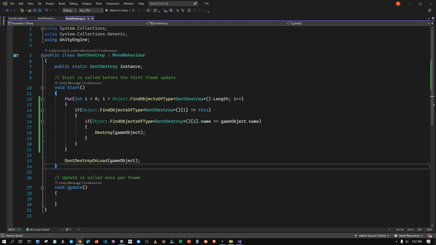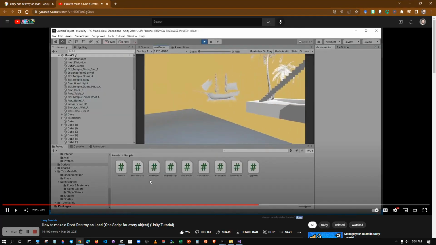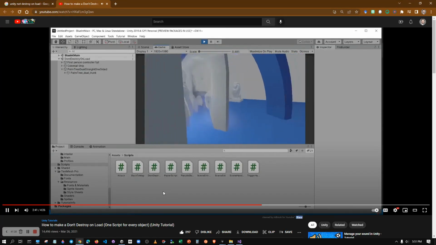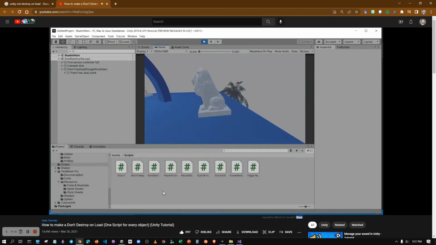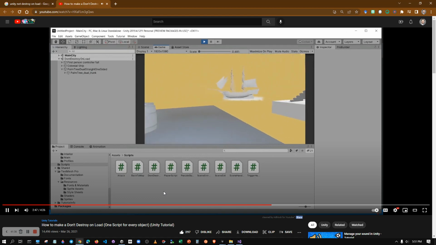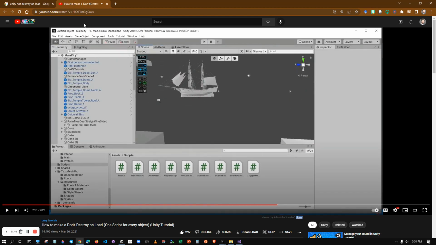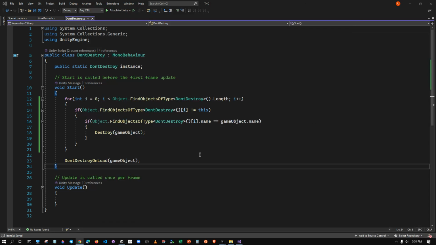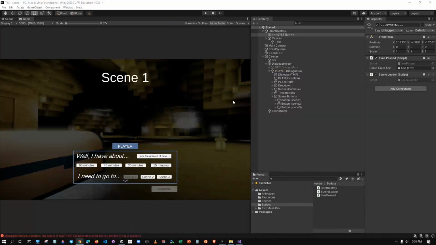Pretty. And if we try this out in play mode, we can see in the hierarchy that the boat's still there. You can walk around here, palm tree still there, and everything looks good. Except there's one more problem. What if I want to preserve two different game objects with the same exact name? So, exiting play mode. I don't want this. So it's not a problem for me.